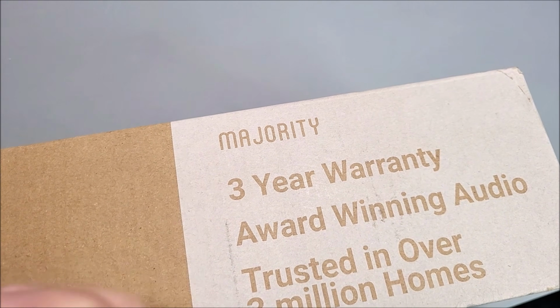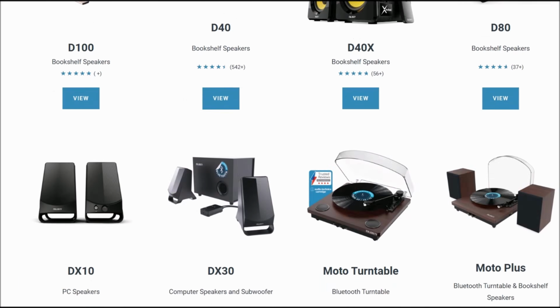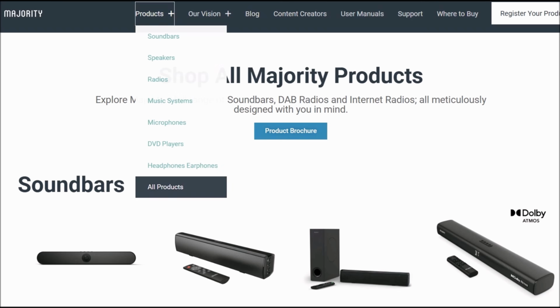But in case you're wondering, who the hell is Majority? I've never heard of them. Well, I'd be very surprised, because they're an award-winning audio company that produces very good earphones and headphones, studio speakers, PC speakers, and cinematic soundbars, etc.